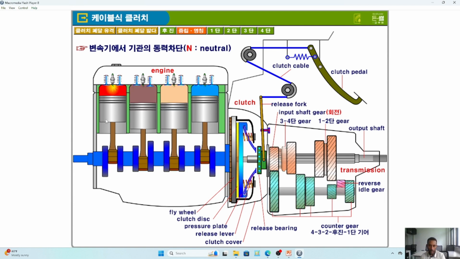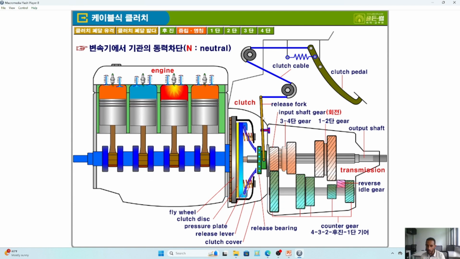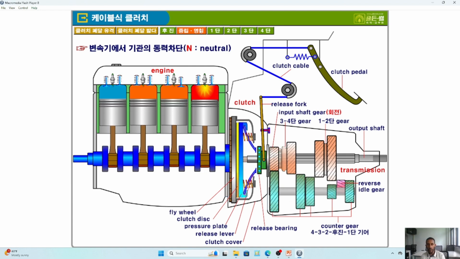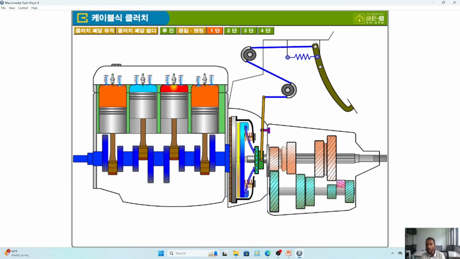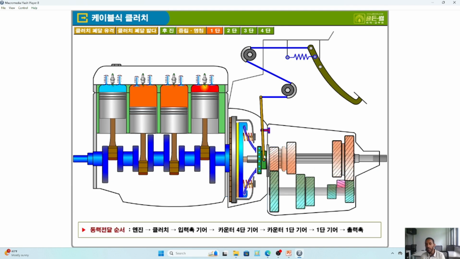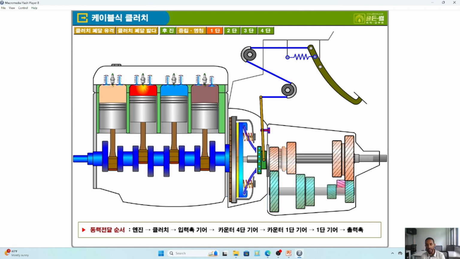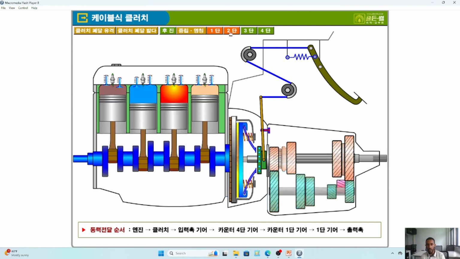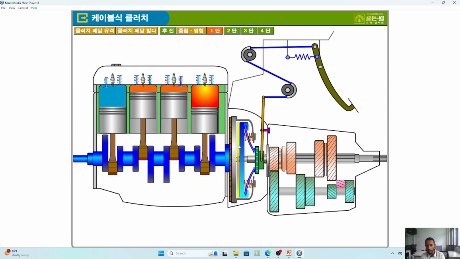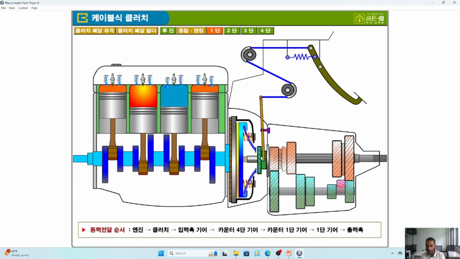If you observe, the power is transmitted from the engine, and the mechanical and hydraulic release mechanism comes from when the driver depresses the clutch pedal, the cable will transmit power to depress or to move back this plate. So when shifting, you see, first depress, it's backward. That means the release mechanism is this one.